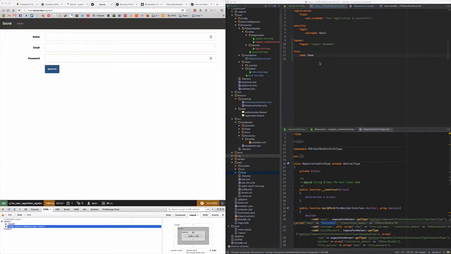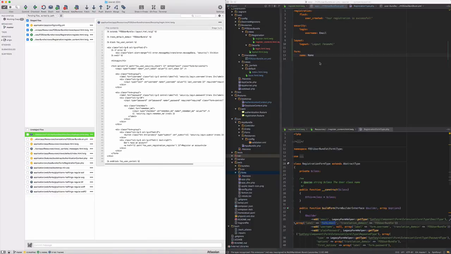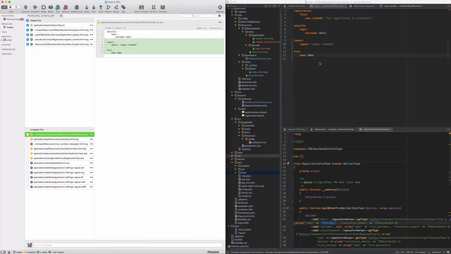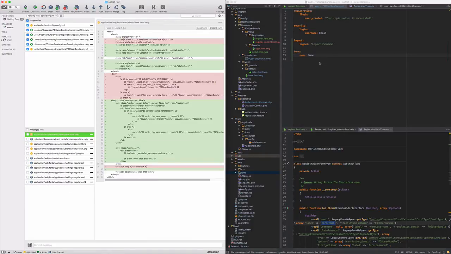And now just review the changed code and commit it to the repository.